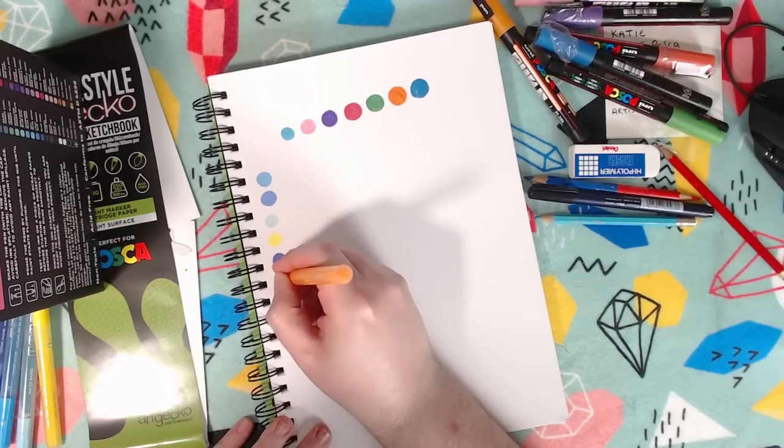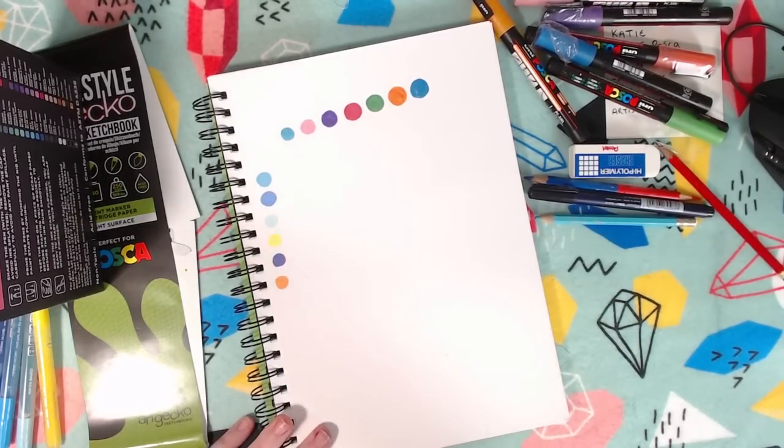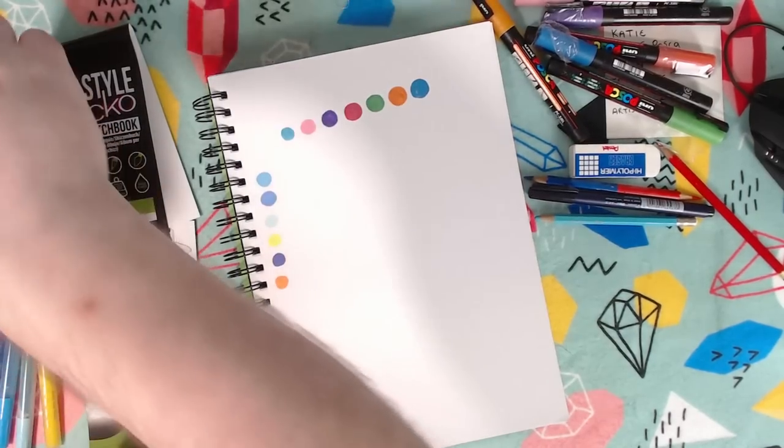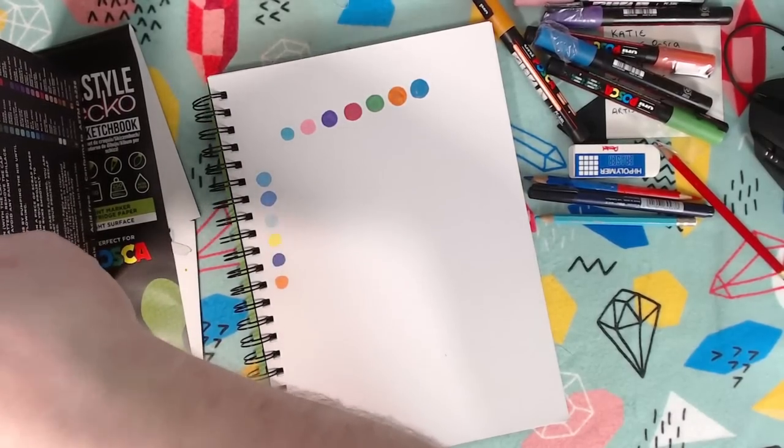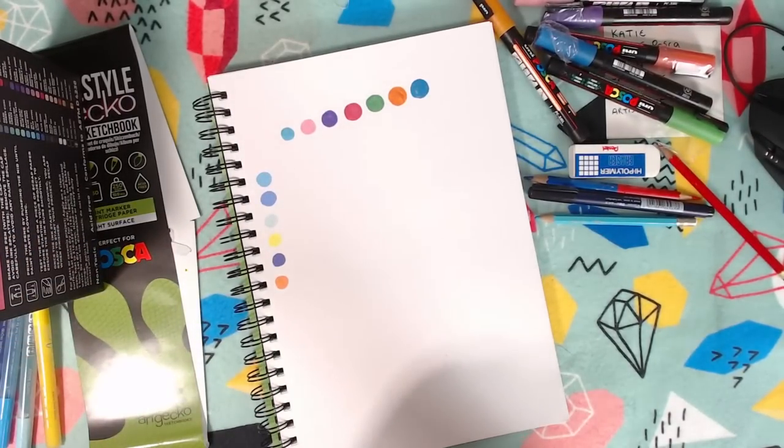Well, that's quite a creamy looking orange, isn't it? I do like that one. That's a nice goldfish orange. It reminds me of a goldfish. I'm glad that's one of them out of the pack of 42. You'll have to draw a goldfish with it.